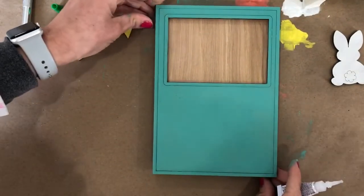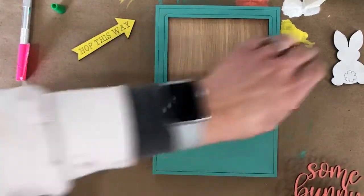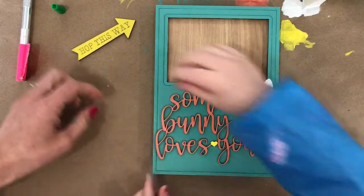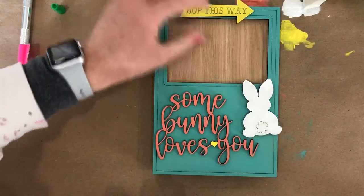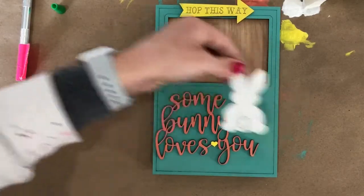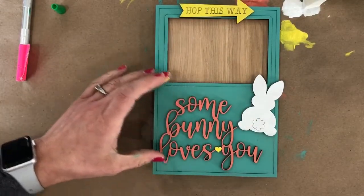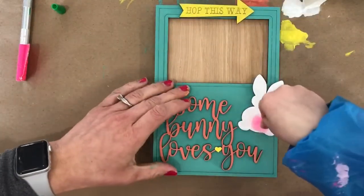Now, where would you like your somebody loves you? Where do you want your bunny? Why don't we lay it out before we glue it? Okay, so hop this way, the bunny right here. Now the bunny could go here if you wanted it to. Bunny could really go anywhere. Kind of fits nicely in this spot because the words are set up for it, but surprise us. Let us know what you create. Are we okay with where everything is right now? Okay, we'll do that in a second.